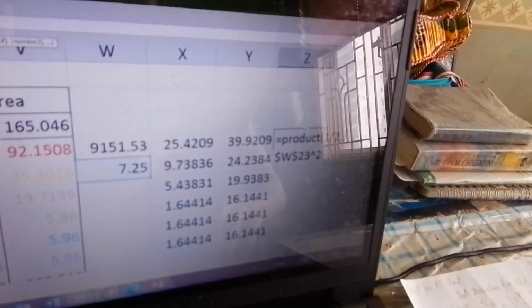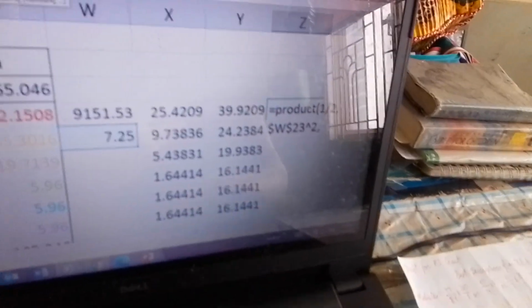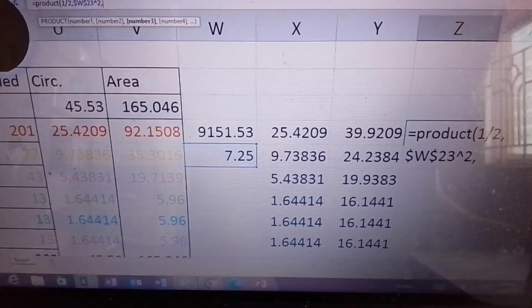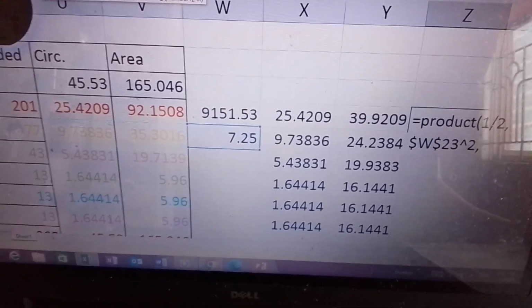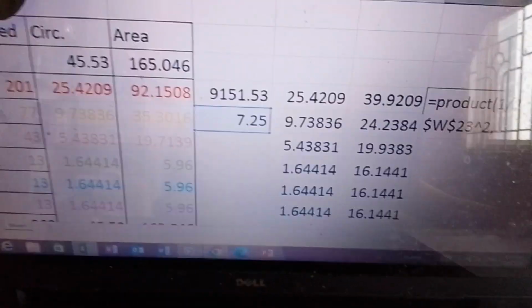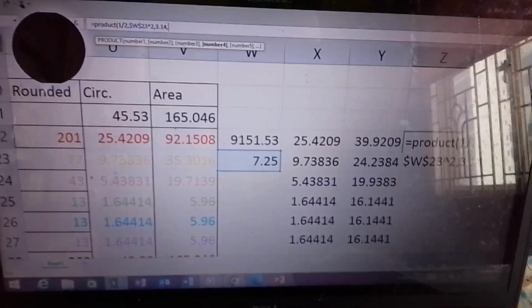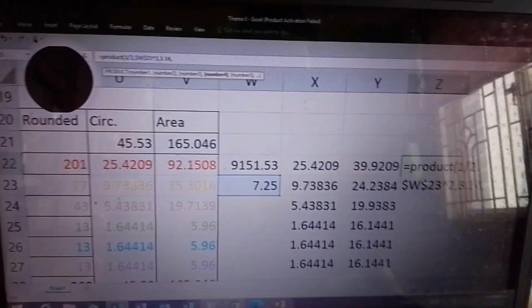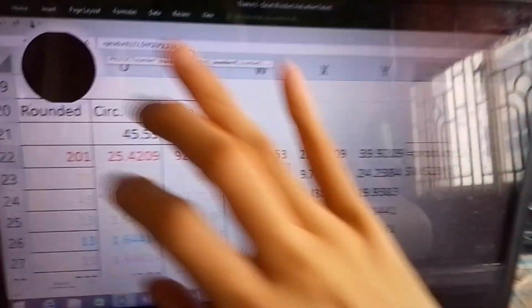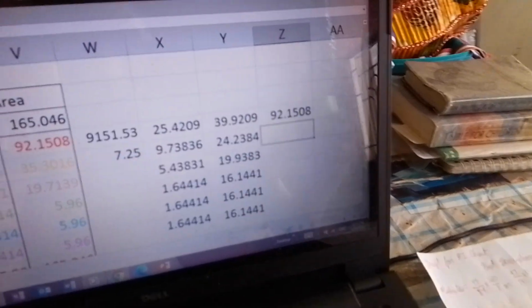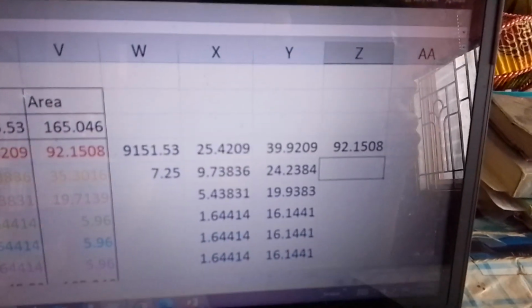Shift, then $. Okay? And then the last number, what should be the last number? Multiplied by the radian formula, which is, ano to? 3.14, diba? And then, what's the last? The angle that you want divide by 180. So, ganito yun. This one, divide by 180. Did we still get the same answer? Yes, we still get the same answer.